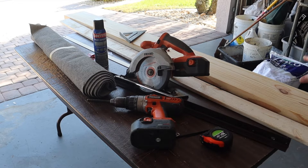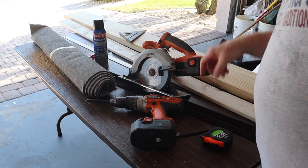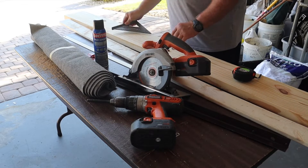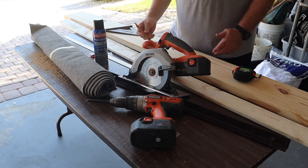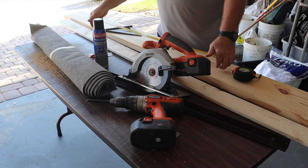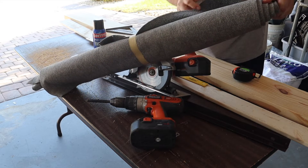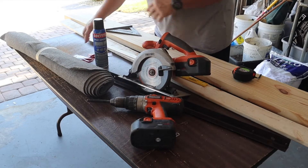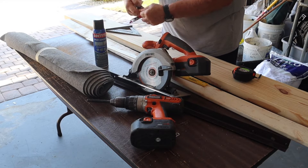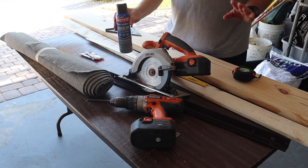What other tools do we have? I've got a 2x8 eight-footer, a 1x4 eight-footer, a tape measure, a piece of metal to use as a straight edge, a speed square, and a pencil. I have a metal ruler — you're going to see this used in this project. I have carpeting from a marine application for a boat, some hook eyes with little rings in them, and spray adhesive. I'll show you what all this is about.